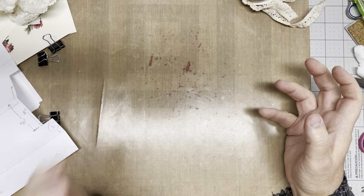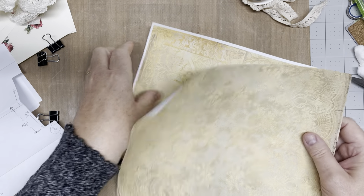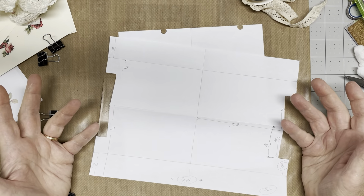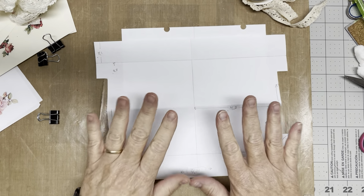You can use regular scrapbook paper, double-sided or not, it doesn't matter. You can use a digital. With me, because my digitals get a white border like this, I have to cut them down. When I made the prototype, I made it with regular copy paper, and then I realized I cut it down anyway. So either way, I'm going to give you the measurements for what I have here.